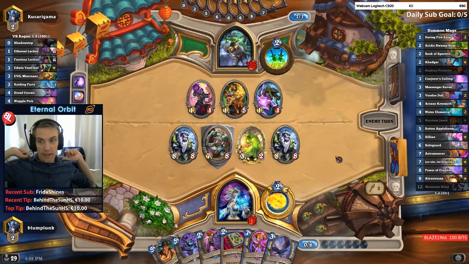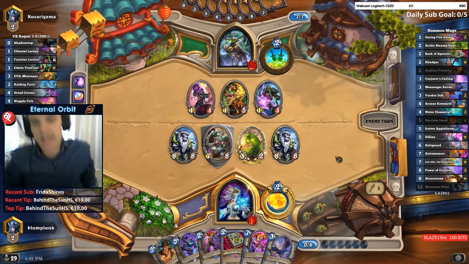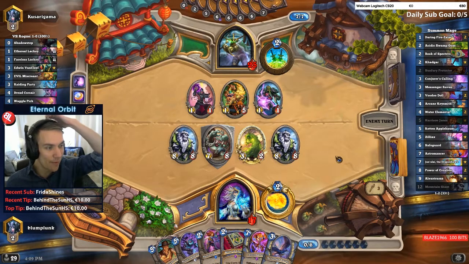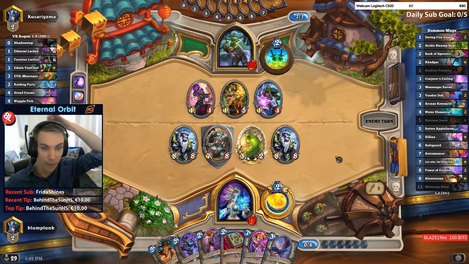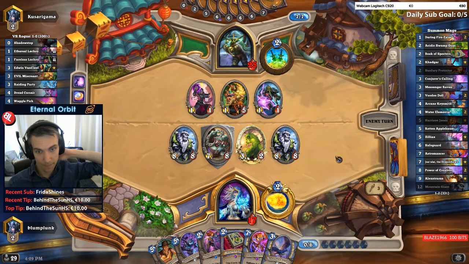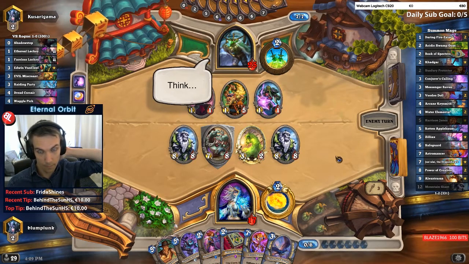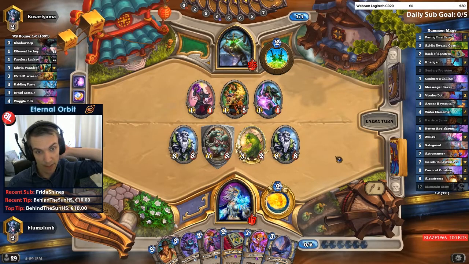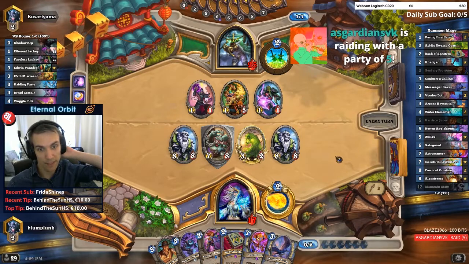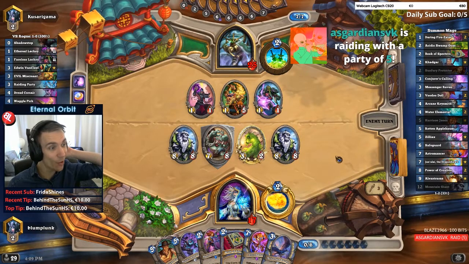Alright. It's turn 7. He doesn't have a weapon. We're at 17. I think that's just game, right? Yo, what up, P-Res? How we doing, P-Res? I mean, if he has a sap here, he could sap a giant. Maybe like eviscerate.